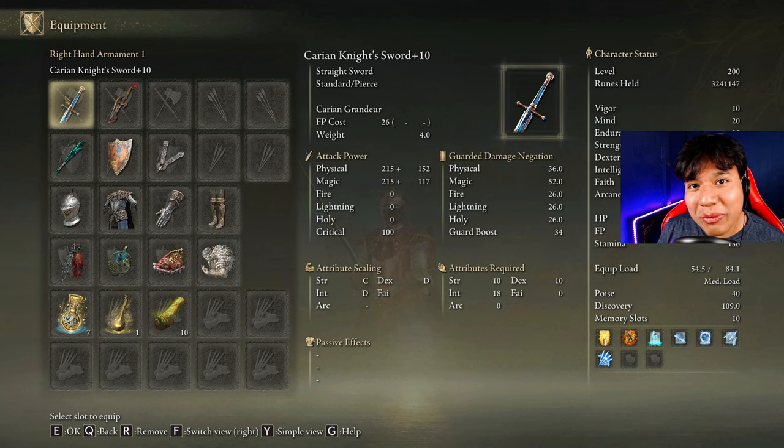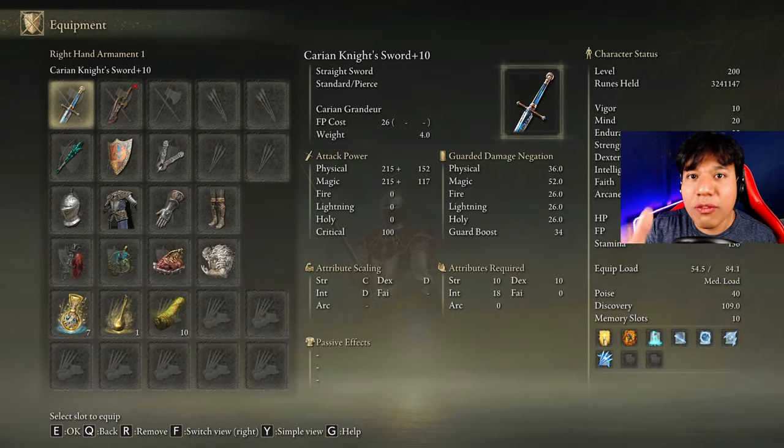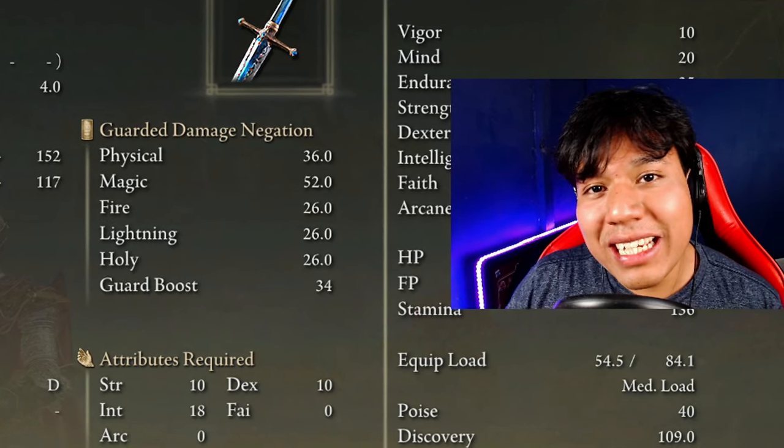Our main weapon is going to be, of course, the Carian Knight Sword at plus 10, and our main source of damage is going to be the Ash of War Carian Grandeur, which is the default skill of this weapon. Why am I using this one instead of the Ash of War that you can apply to any other weapon? The reason is that the weapon looks amazing and it's a little bit faster than the Ash of War version that we can apply on other weapons.